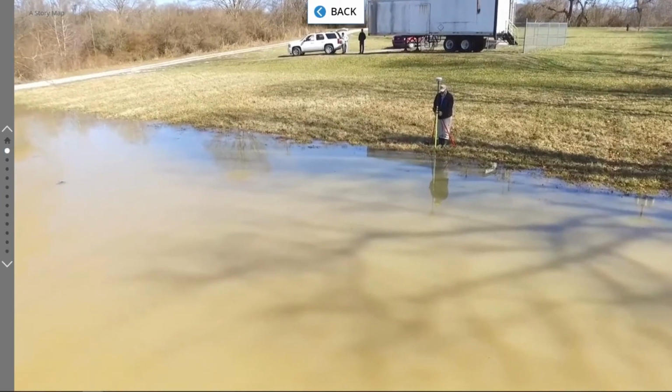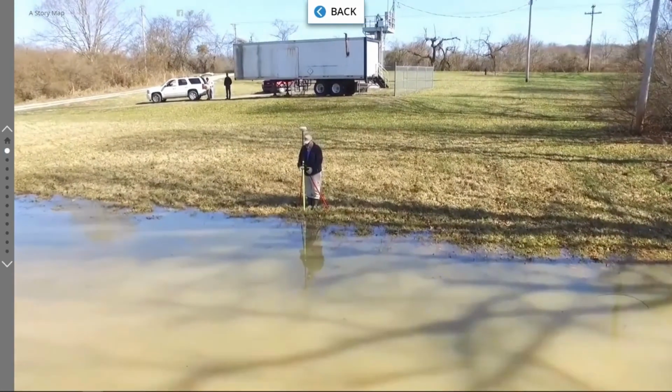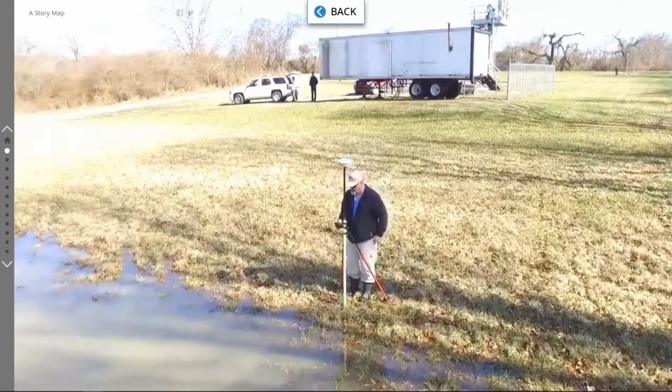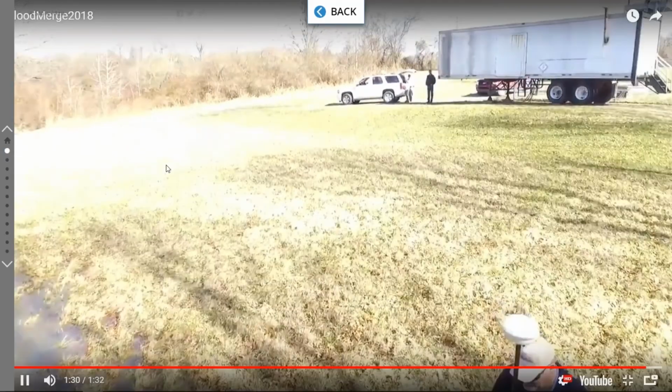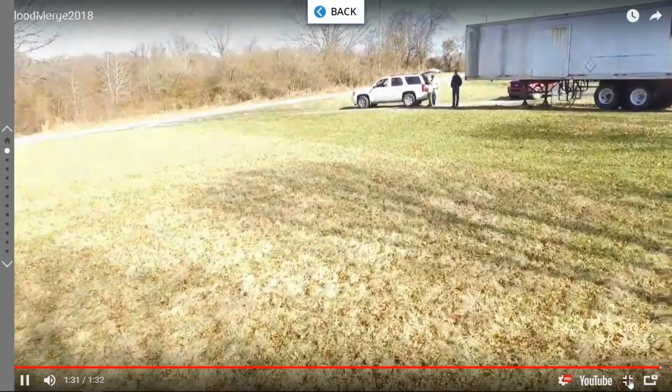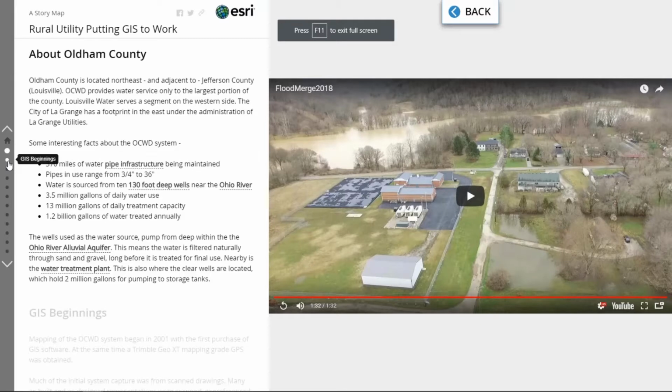And so we used our system to collect data. We followed the water as it rose. For the future, we wanted to be able to go back and say, okay, at this point, where would the water level be? If we know that the flood stage is X, we want to know where that's going to put us in our well fields. So Kenny created some data tables and it allowed us to follow that and track it. And so the next time that it happens, we'll be able to know exactly where the water level is going to get to, or where it's headed and how it could impact us.